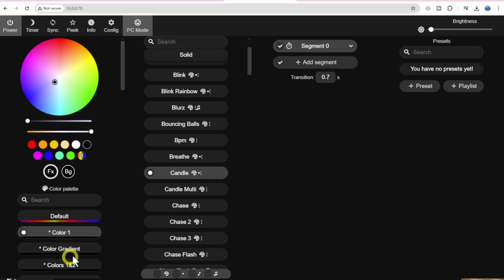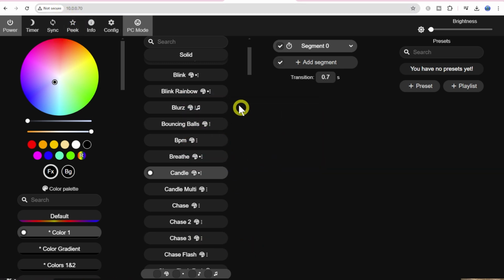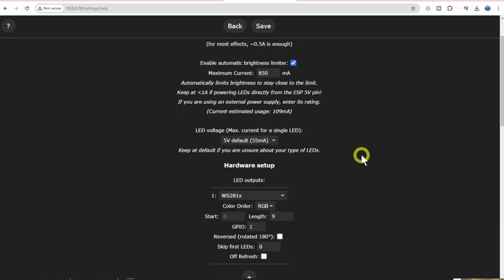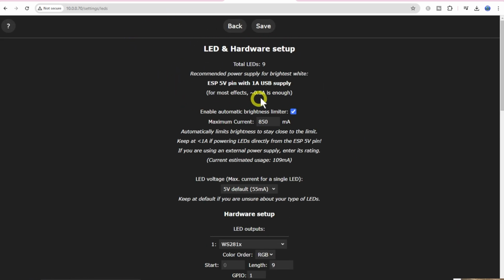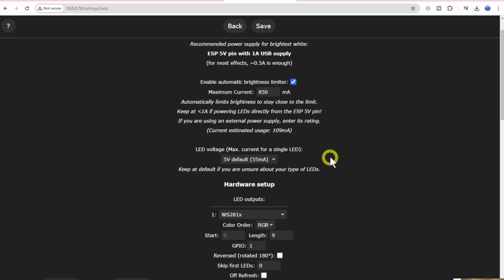All right, so what we've got here is the interface on the ESP up on the address that we've defined in the settings. So the configuration is across the top here. We won't deep dive into this too much. This is more just an introduction into this program, so to speak. So when we go into the LED settings, we'll go a little bit deeper as we go further into it in subsequent videos.